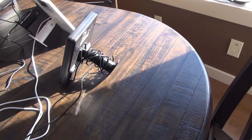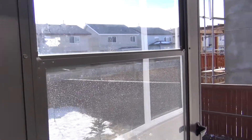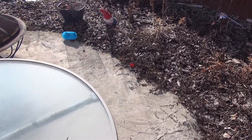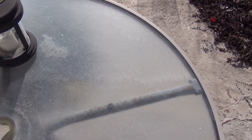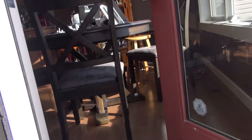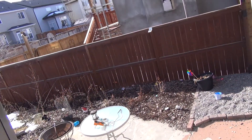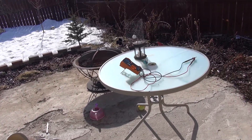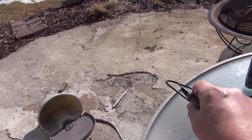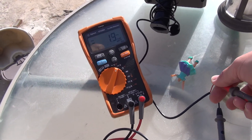Apparently, because of these windows here, they have a glass coating, so the glass apparently stops some of the solar light. So let's go outside and do the measurement outside. Let's start with the lowest one - just the voltage. When you have voltage, if you do the voltage, then the amps will be going up too. So let's do voltage first.